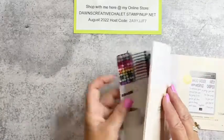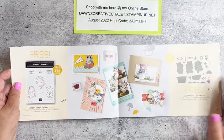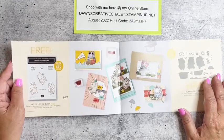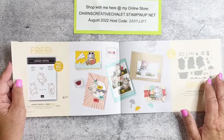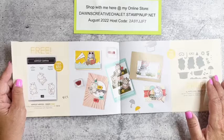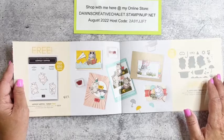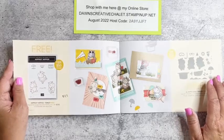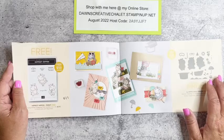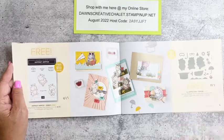Anyway, so today we are featuring the hippos. So what I'm going to do is make just a couple of cards with you guys because stamping is fun, right? And then I also have been involved in a few swaps with other demonstrators. And with that, I got a lot of cards made with the hippos. So it's all about sharing, I believe. Other than my gals who come here to stamp with me, they sit there by themselves looking all pretty, not getting a lot of love. So I thought, you know what, why not? I'm going to show you some of my swap cards that I've received, and I thought it would be great to share them with you. So we'll do that after we're done stamping.